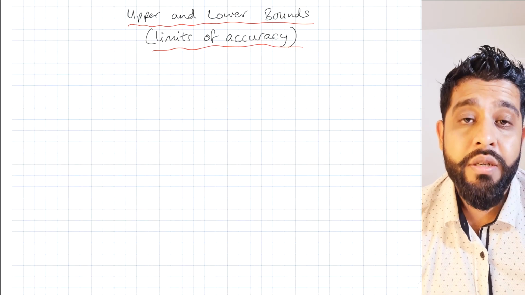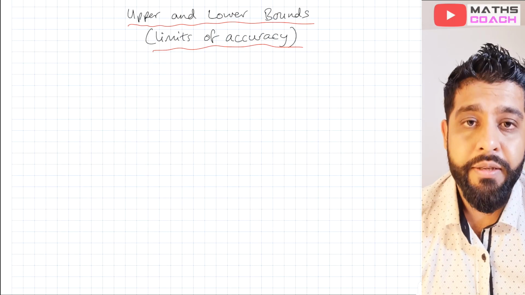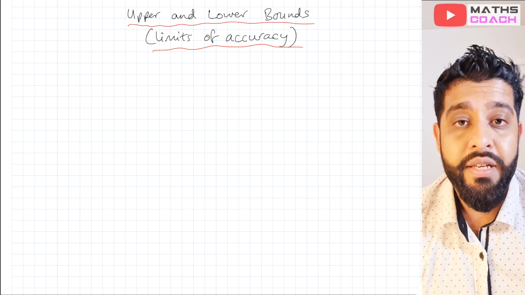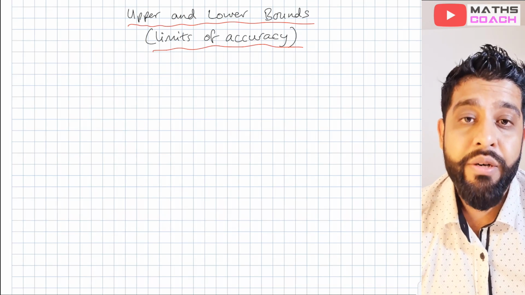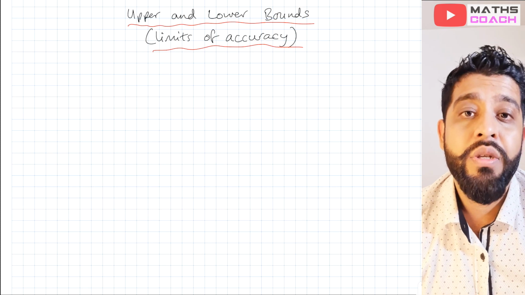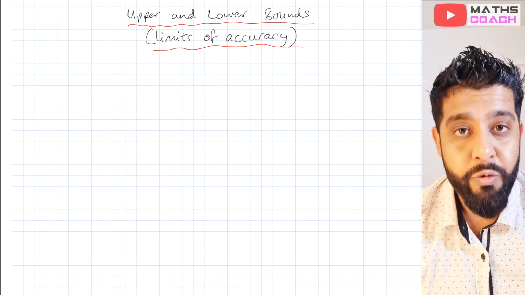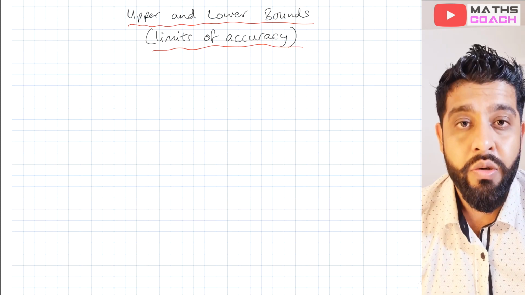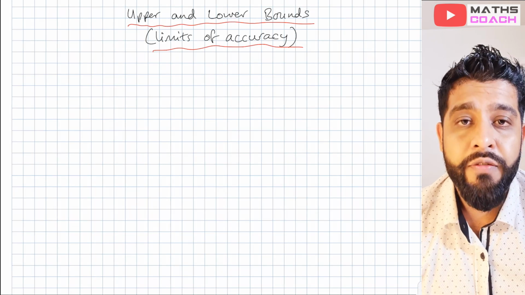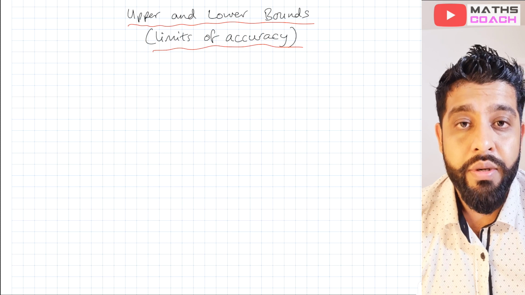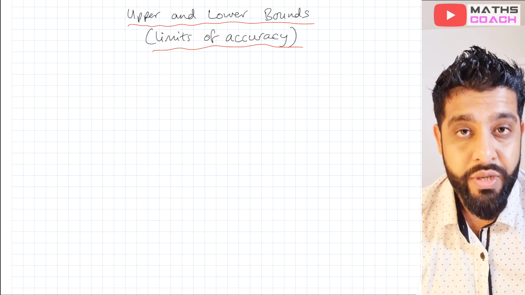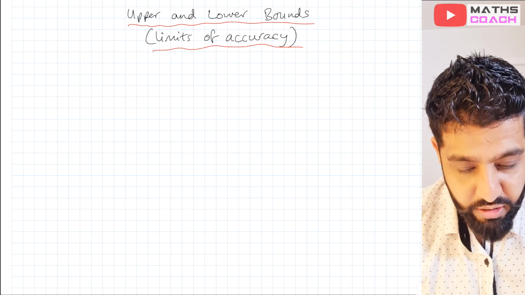In this lesson, we are going to be going over limits of accuracy and typical questions that you will find in a GCSE exam. Before we start, there are some prerequisites that you need to know. First of all, you need to be able to round to decimal places, significant figures, and so on. We'll be going over a few examples quickly, and then later on in this lesson, we are going to be going over actual GCSE questions. So let's begin.